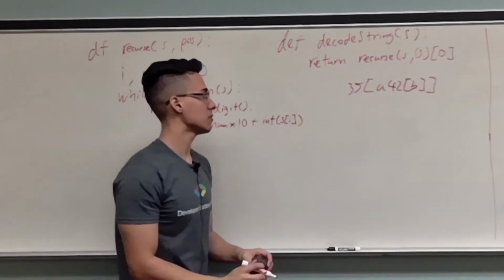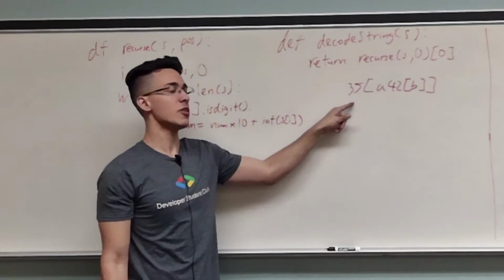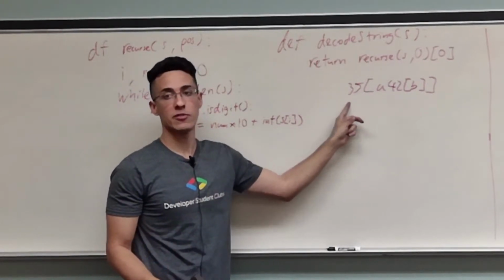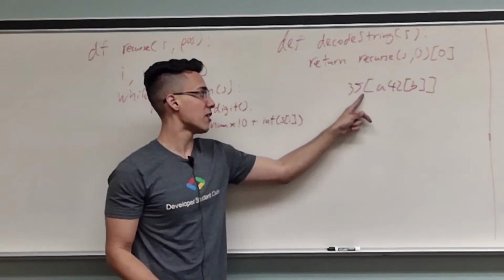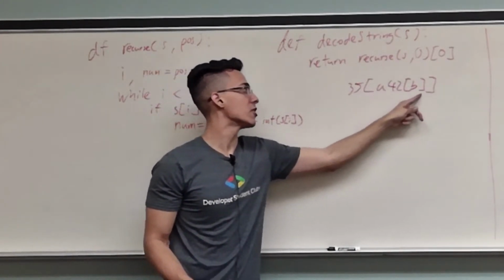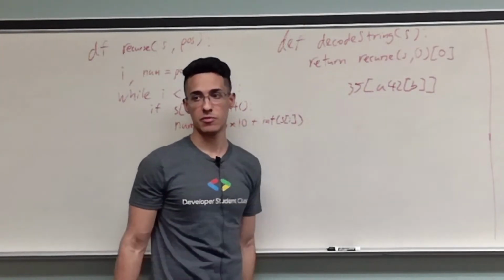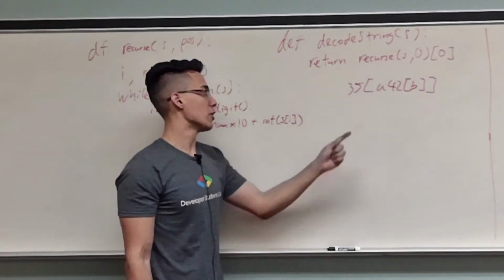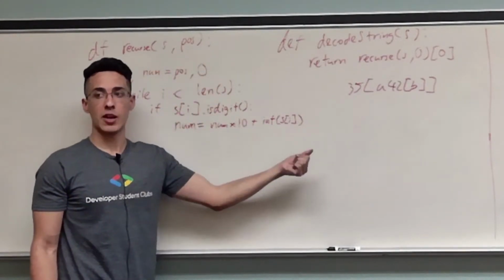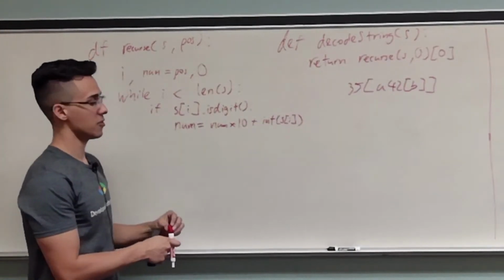I'm gonna make it simpler. So let's say we have 35, right? And we're iterating through each character. What we need to do is get this whole 35. Instead of just 5 and then add 3, no, we need to get 35 of these, which includes A, and 42 Bs, right? So we need to add up all of the digits, and then from there, that's when we're going to call it recursively. We have to add all the digits up together.